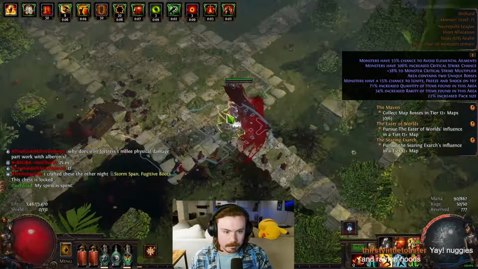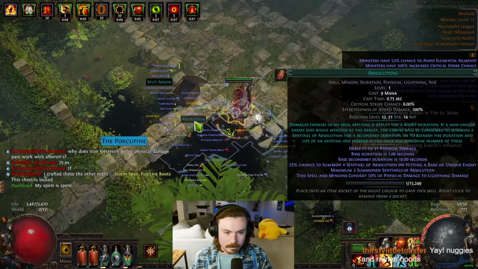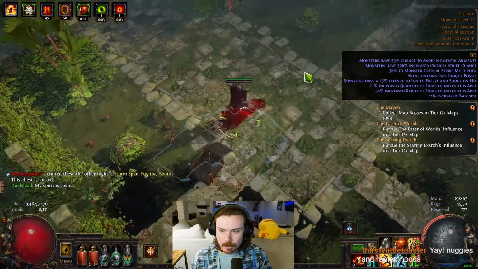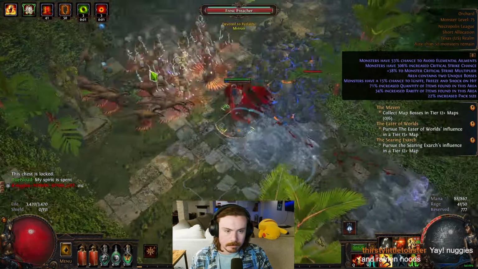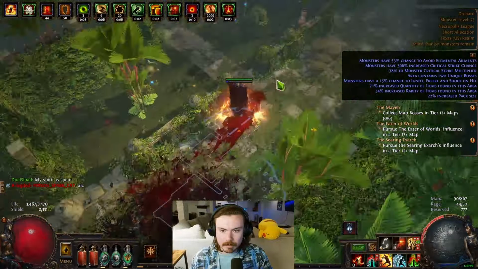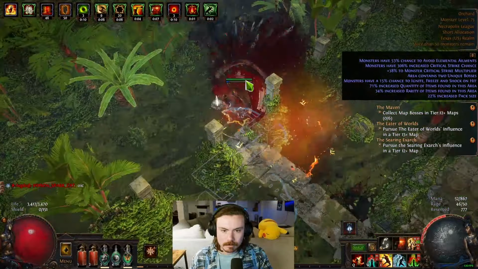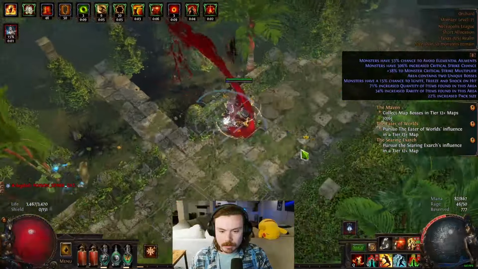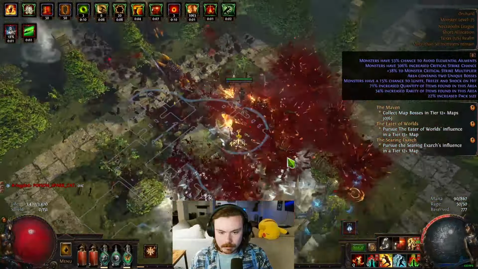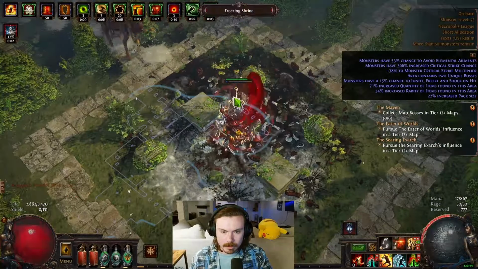My spirits are spent. Nothing? Porcupine. The only problem I don't like is that it blocks out cards, too. I remember this map. I remember this from the campaign. This was part of the lunar/solar area, right? Or, like, that part of the quest, I think.